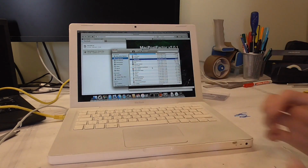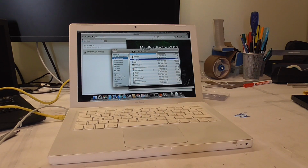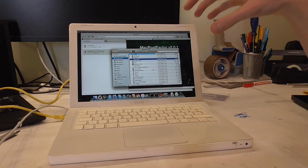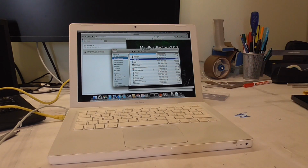So was it worth it? Absolutely not. You are just way better off buying a late 2007 MacBook, and you will save yourself a lot of hassle. Also, this is now one of these machines that I could compare to one of these project cars that you buy from somebody really cheap, and it has been tinkered with, it has been messed up, and nothing is original, and it's just unfixable when bringing it back to stock.